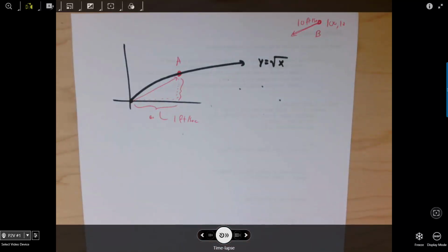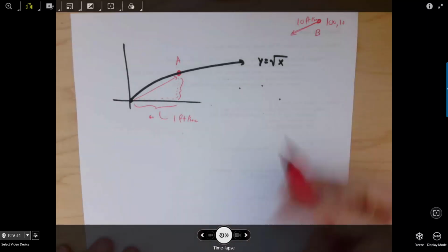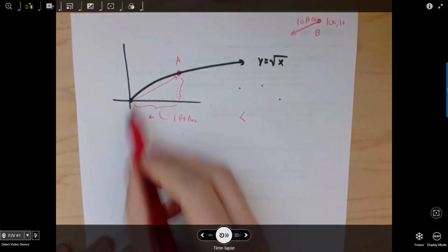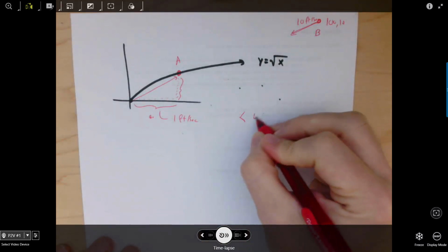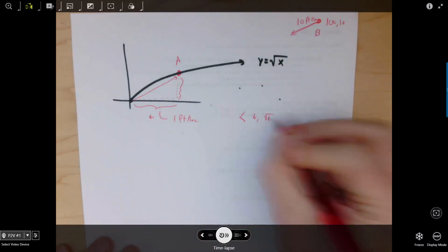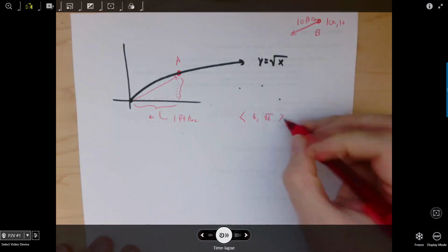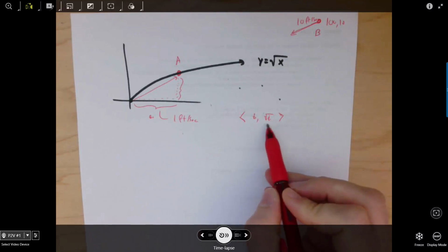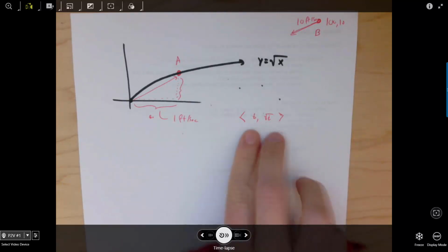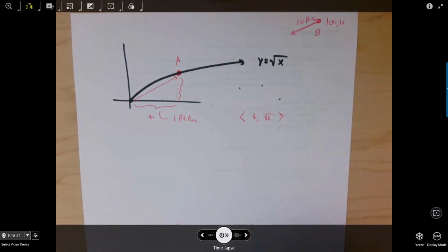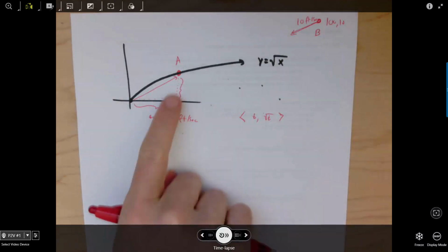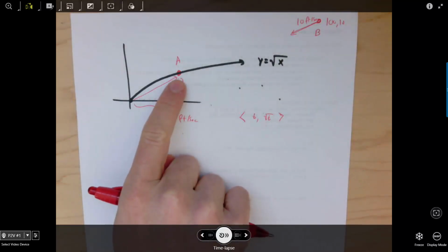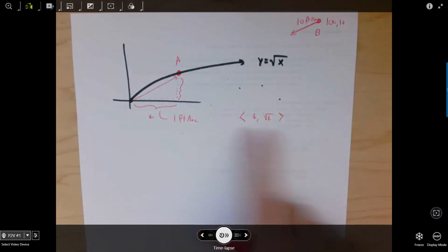Okay, so let's try and capture all of this information as vectors. Let's do person A to start with. So person A, I know, starts at the origin, and I can just use a simple parameterization of the square root function, where the x component is time and the y component is the square root of time. And I know that this will define that path. Then I need to ask myself, is the speed that person A is supposed to be moving at actually correct if this is the path they're following?